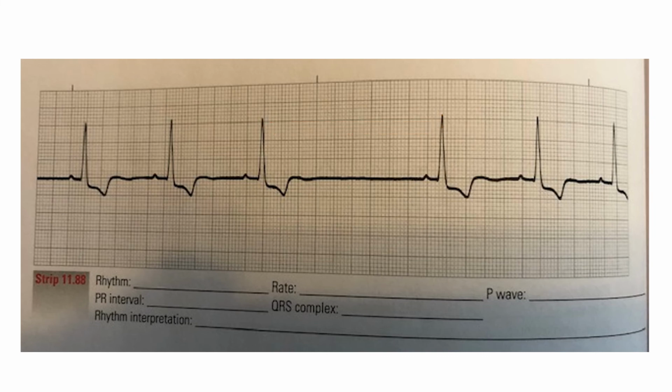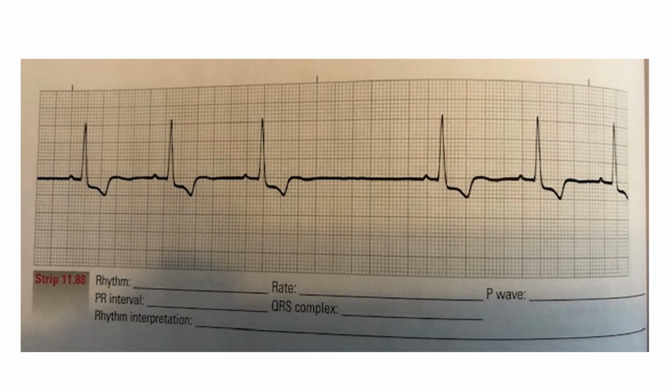So with a pause, you have two different types of pause. You have a sinus arrest or you have a sinus exit block. A sinus exit block would mean that you have R waves in here. So if you're missing your R wave, that would mean that this R wave would come in on time, but it doesn't. So it's considered a sinus arrest because it does not come in on time.